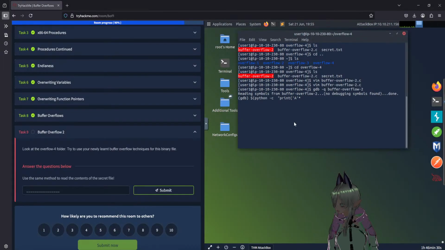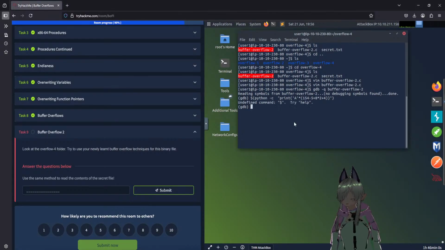Alright, multiply 154 bytes minus 5, minus 5 plus 8 multiplied by 2 plus 4. Hold on. Boom, boom, and then we should get back.